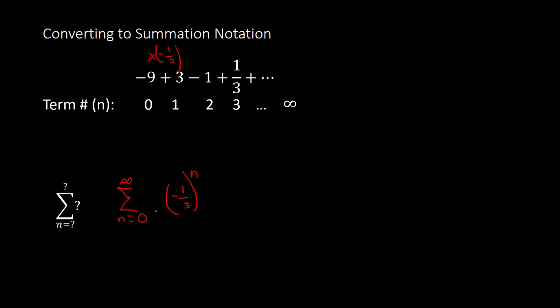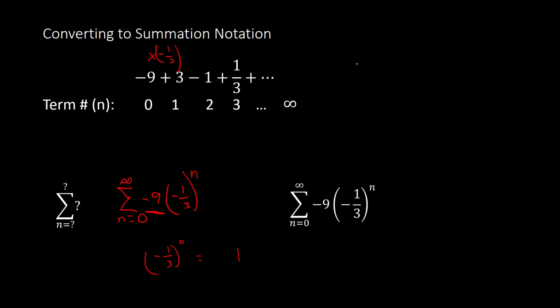But the difference now is going to be the number in the front. Where before I needed a 27, here, if I start at 0, I plug a 0 in for n, I now have negative 1/3 to the 0 power, which is going to be 1. But I need to get negative 9 out for the first term. So what do I multiply 1 by to get to negative 9? We'll multiply by negative 9, of course. So my solution, the way I can write this, would be n equals 0 to infinity of negative 9 times negative 1/3 to the n power.